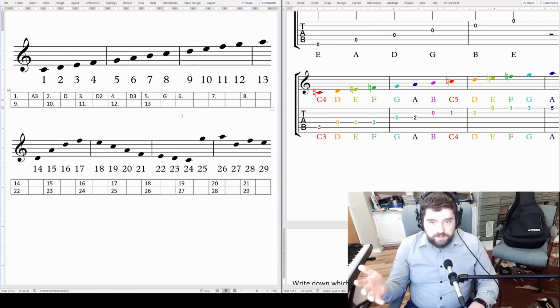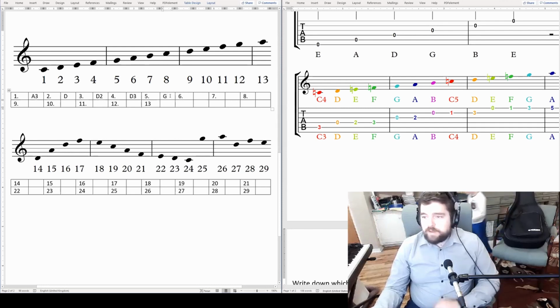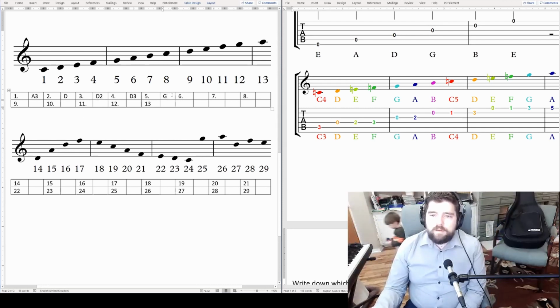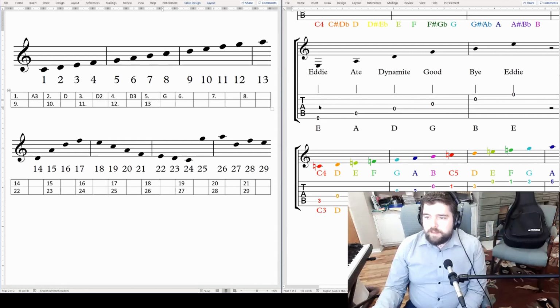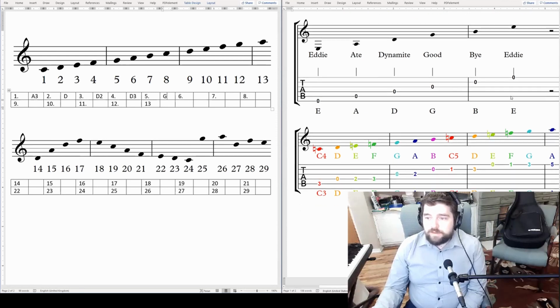So when we have just the string that it's played on, you get to use the letter name there because there is just one G string as well. Remember, if we have high E or low E, there are two E strings, so we need to differentiate. Low E, you put down L E, and high E, you put down H E to get to those strings.